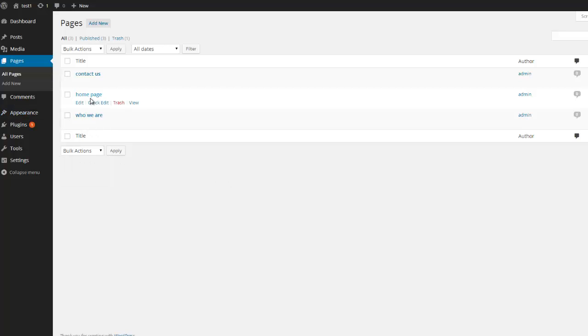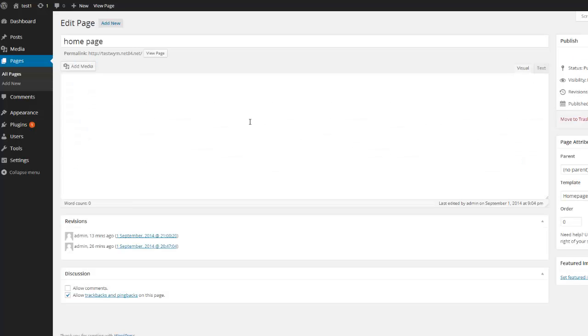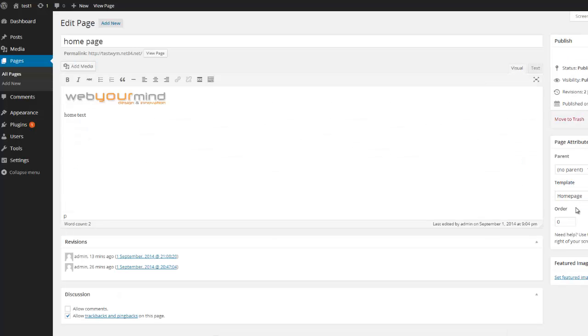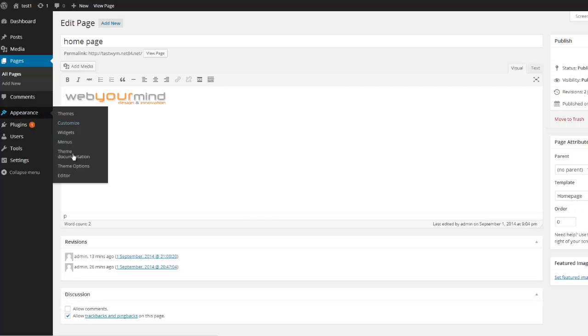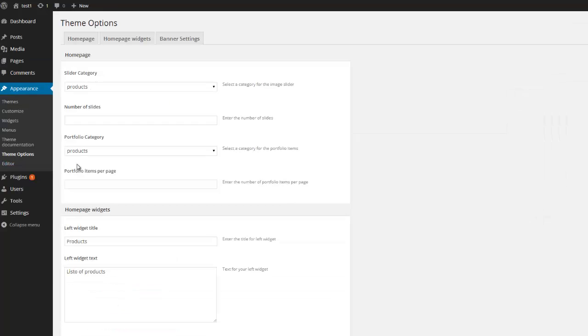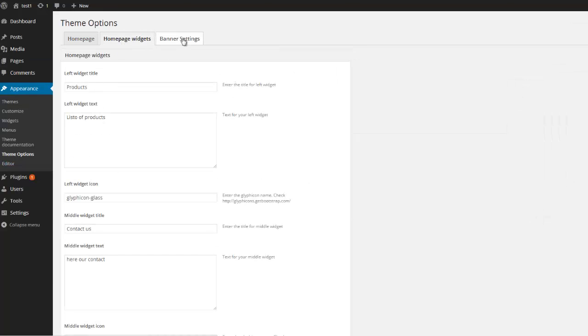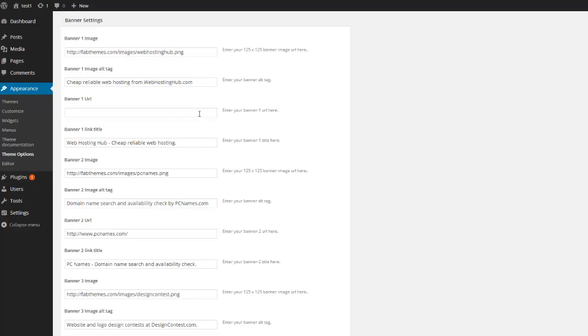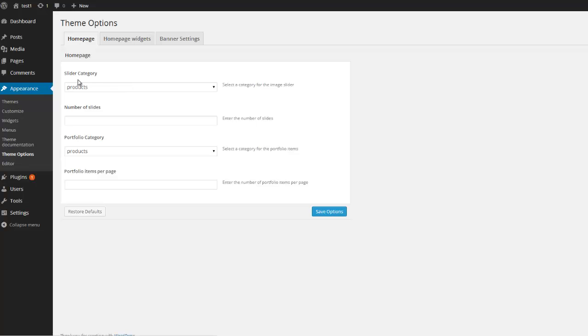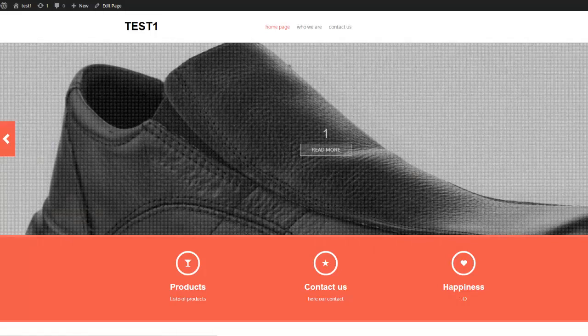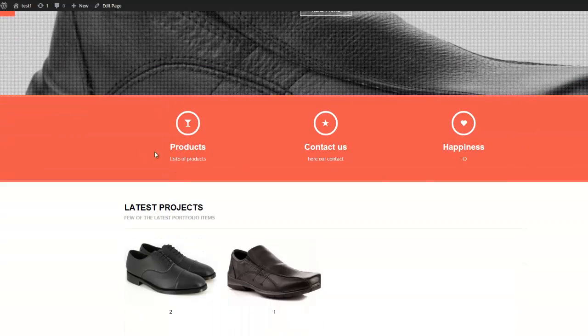For example, this theme, you have to go on home page and select template home page, and if you go in appearance theme option, you can set banner setting in home page and set a slider category, and the result will be that you can create a slider and you can create here this icon, and I wrote products, contact us, happiness, but you can write what you want.